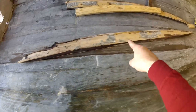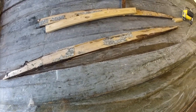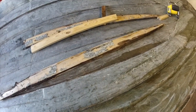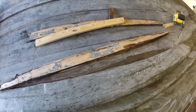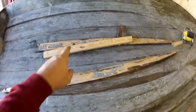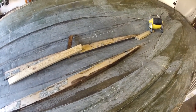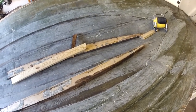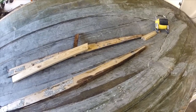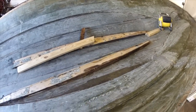However, this is lumber, like a 2x4. It looks like pine, it might be Douglas fir. It's a more dense wood, and it does not absorb water as fast as plywood does. The center dagger, or center keel, is plywood, and it just soaked it up. There was nothing to save. It was a complete loss. You couldn't even save anything out of it. It was rotten all the way up, except for that little bitty part I showed you earlier.